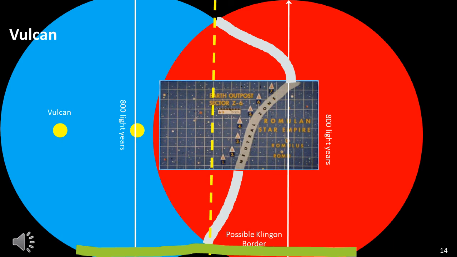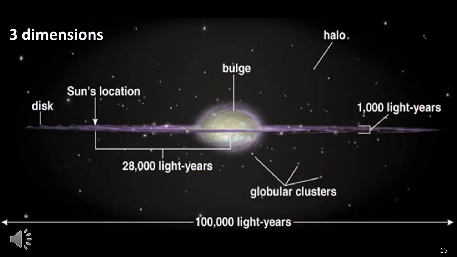I really have no good idea where the Vulcans would be located. They would need to be far away from the Romulans, otherwise they would have discovered that they were related. The best position is on the other side of the Earth, at least 200 light years away. That means that when the Romulans expanded, they met the humans well before they met the Vulcans, so this kind of makes sense. You may now ask, what about the third dimension?